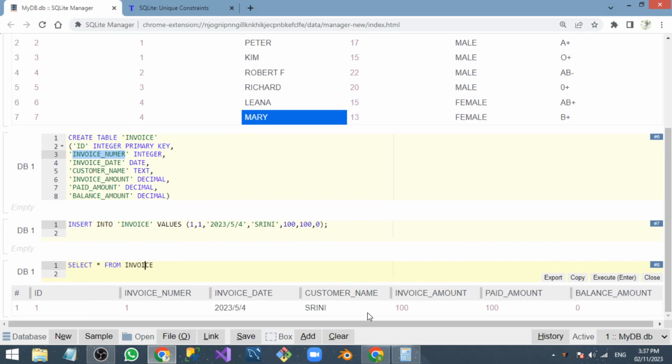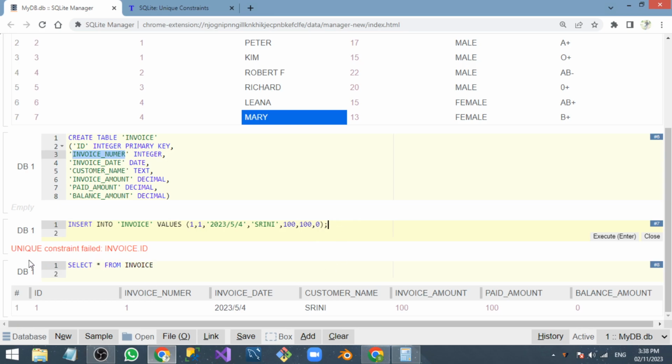Now we can see we have some values in the table. But now for the second time I'm going to insert the same data. When I execute, an error occurs in the query editor.